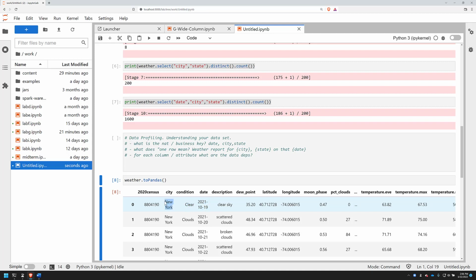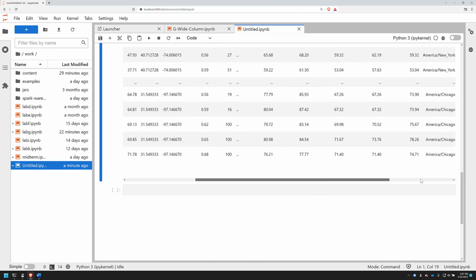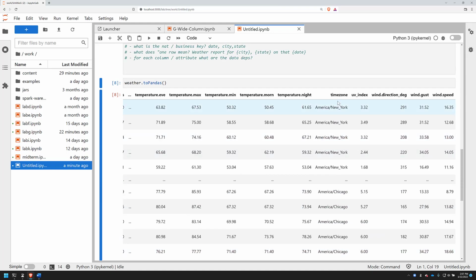So understanding all of the data dependencies is incredibly important to understanding the data. I'll give you another example. Latitude. Does the latitude have anything to do with the weather as observed on this date? If tomorrow, will this latitude change? Hell no. The latitude depends on the city, right? So knowing and understanding that is so important to being good at your job, and your job is to data profile. That is to understand that data. Another one, this time zone.